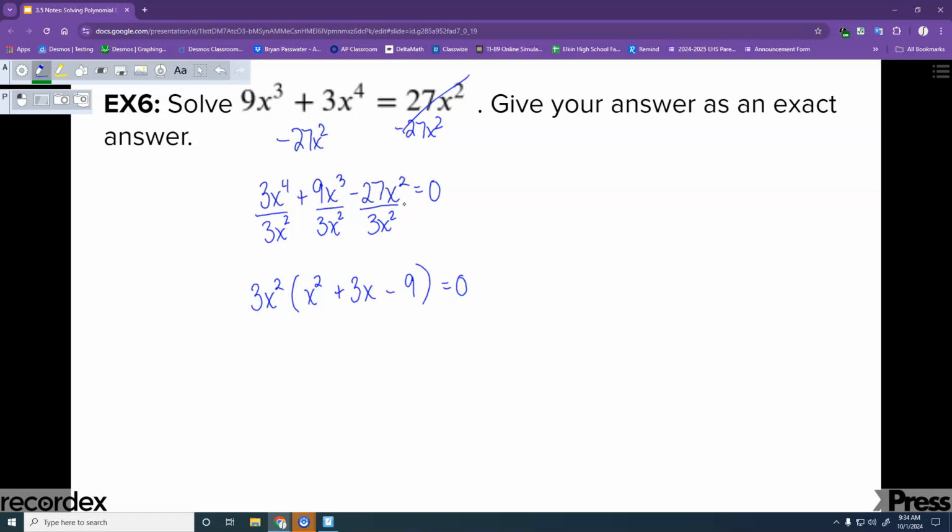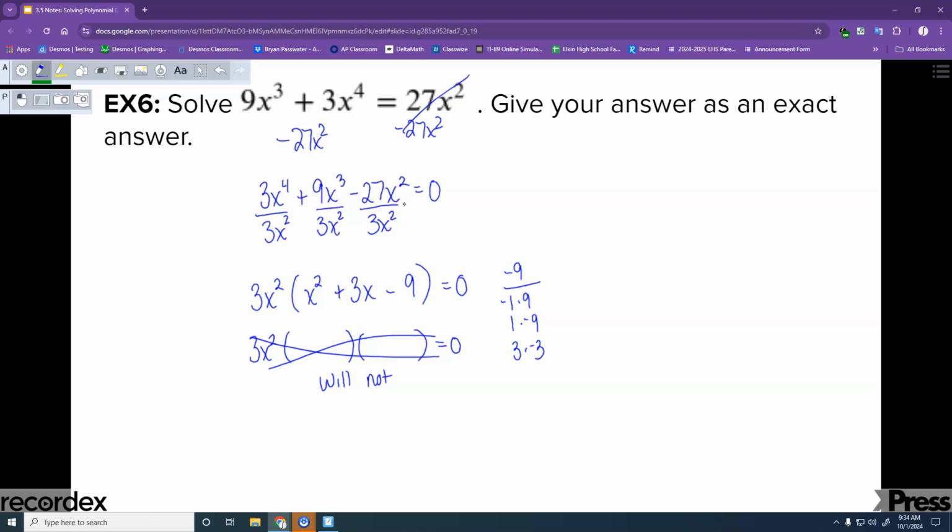Now, we normally want to factor, right? So we normally want to try to do this. 3x squared, sets of parentheses right here. But what numbers do I multiply to get negative 9? Negative 1 and 9, positive 1, negative 9, 3 and negative 3, or I could switch where the negative's at, but it doesn't make a difference on that one. Do any of those give us positive 3? They do not. And when I looked at my answers on Desmos, I got decimals, right? If you're seeing those decimals, it means it won't factor. So this one will not factor.